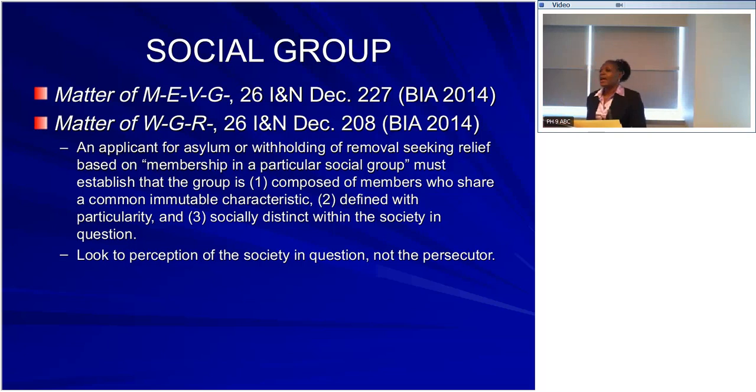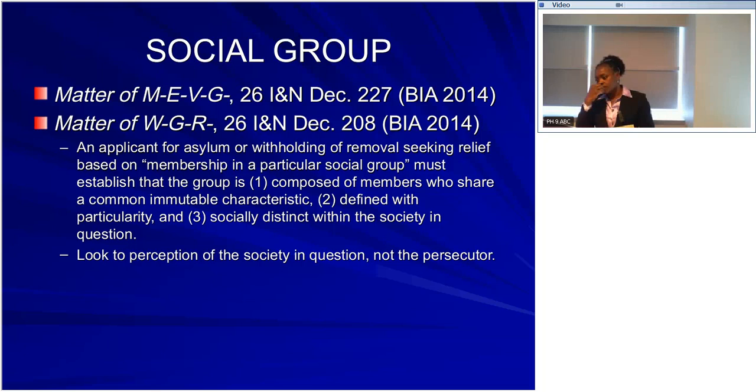If you're talking about a country like Burkina Faso, which is very small, is there a lot of material that talks about that kind of activity? I don't know, because I haven't had to do the research. But if you could find it, and it's clearly established that this is a particular socially distinct group, great. But if not, you're going to have to find a political scientist, maybe, who has done some studies around this, who can then write a report that supports your idea that this is a socially distinct group within this society. But what if it's pervasive, clearly established that it's the custom in that country that young women who reach a certain age, 16 to 18, are married off to whomever the parents or father choose?